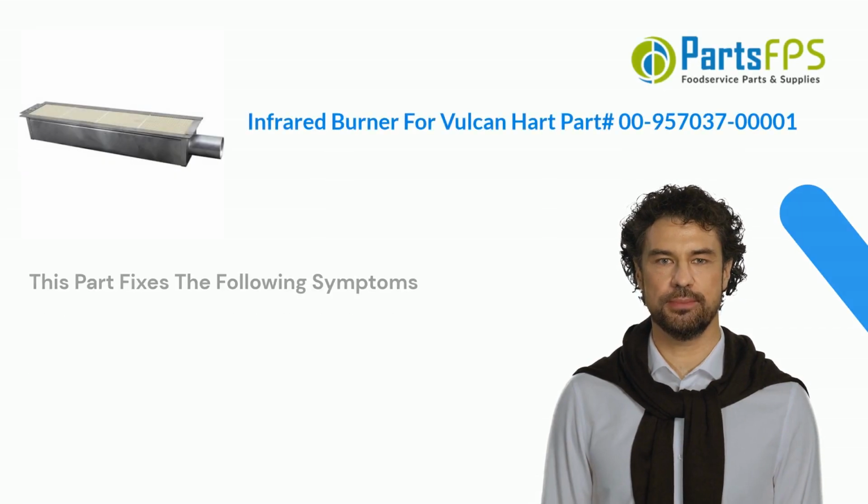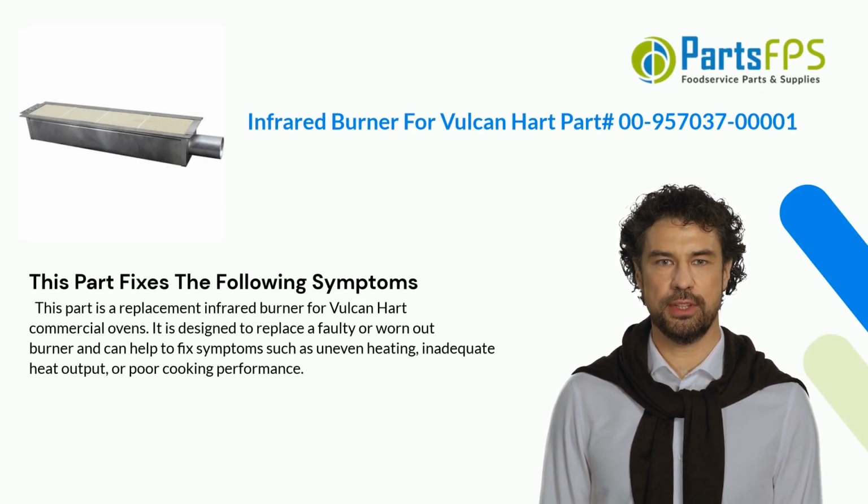This part fixes the following symptoms. This part is a replacement infrared burner for Vulcan Hart commercial ovens. It is designed to replace a faulty or worn-out burner and can help to fix symptoms such as uneven heating, inadequate heat output, or poor cooking performance.